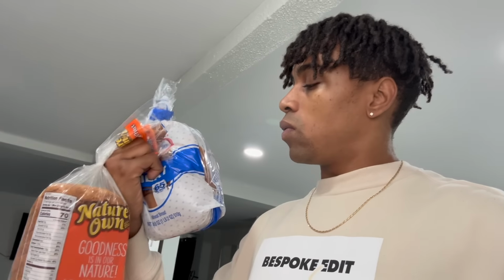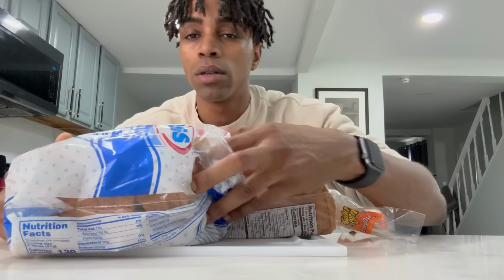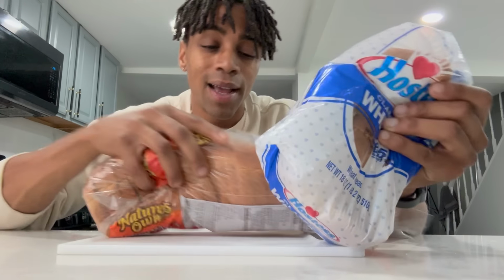So I got bread that I already had and new bread because you know me, I'm always getting too many things and I didn't know how much bread I was really gonna need for this. For this recipe, we need half a loaf of bread. So this is about half a loaf right here. This is a full loaf. And yeah, that's about half. It's crazy because I already had this at the crib. I technically didn't even need this, but.